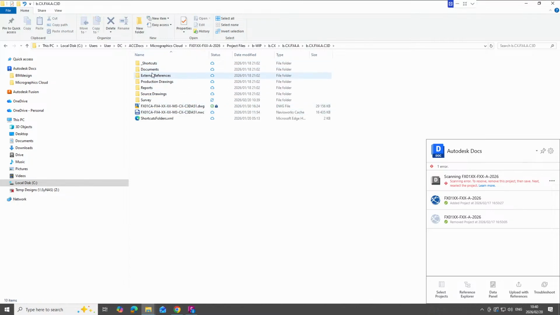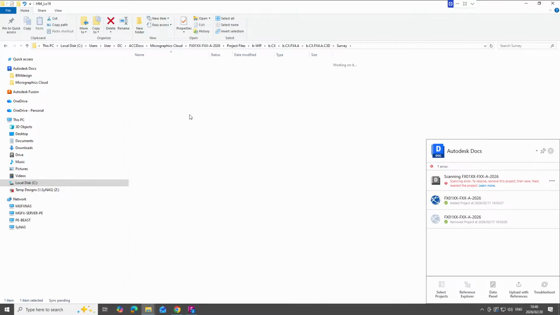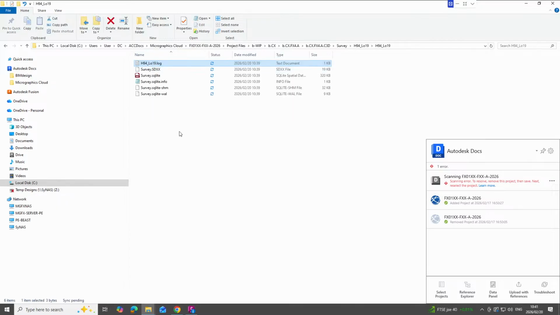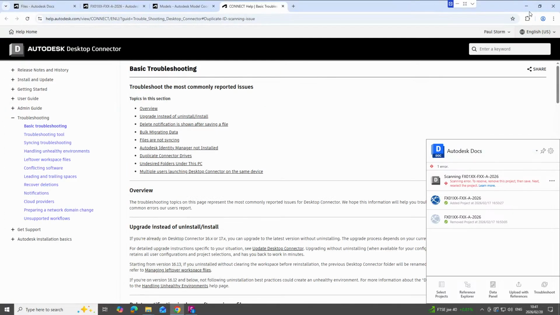Civil 3D survey. There it is. Okay, that's still busy synchronizing. Internet's a bit slow over there. I'm just wondering how I can get this thing. Ah, there we go. No. Okay, so I know this is sort of in the way. Apologies for that.